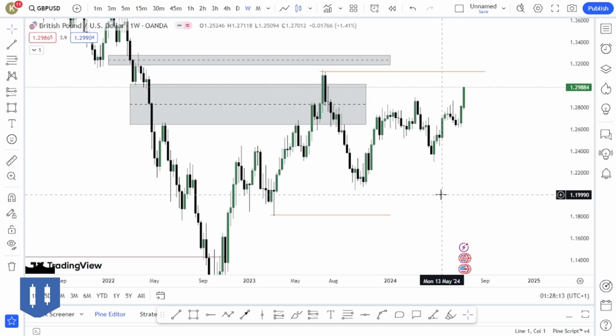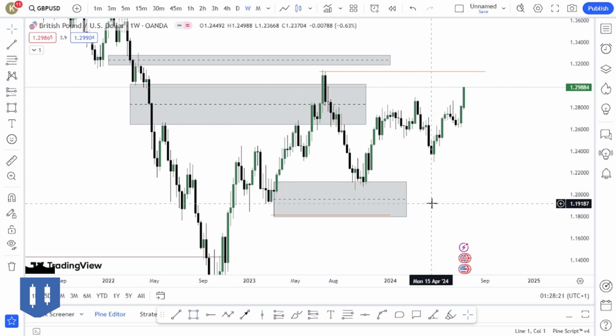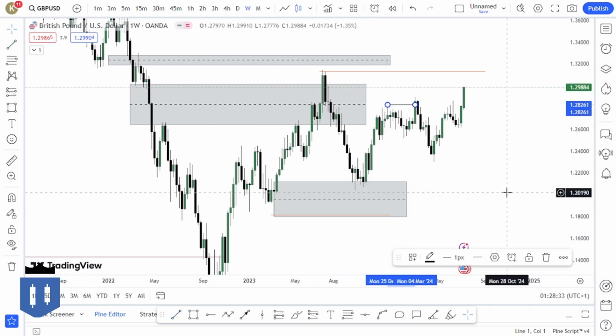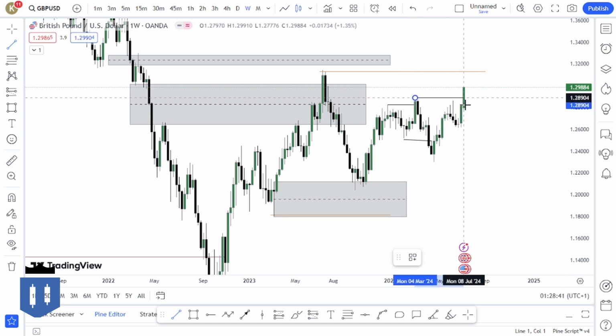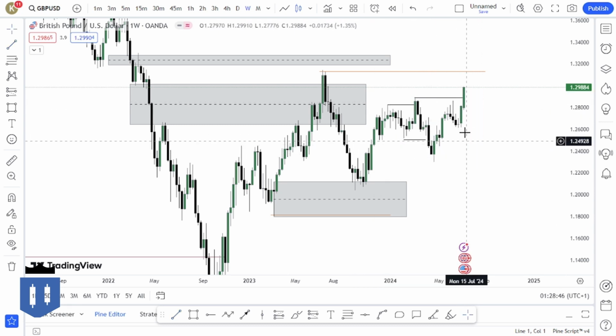So what do you look for? The point of interest here, like this, just like that. So this is your weekly chart. After price mitigated here, what is the structure looking like right now? I'm going to make it black first. You can see this is a weekly chart and we work with the black line.